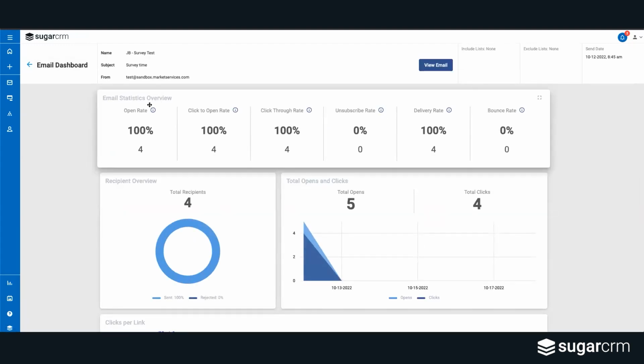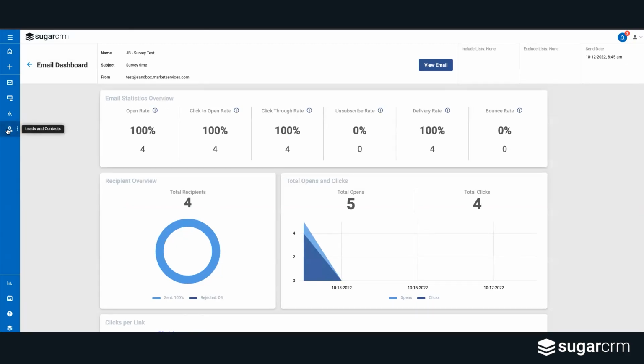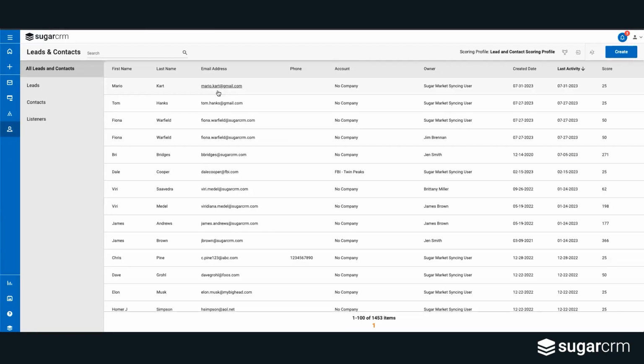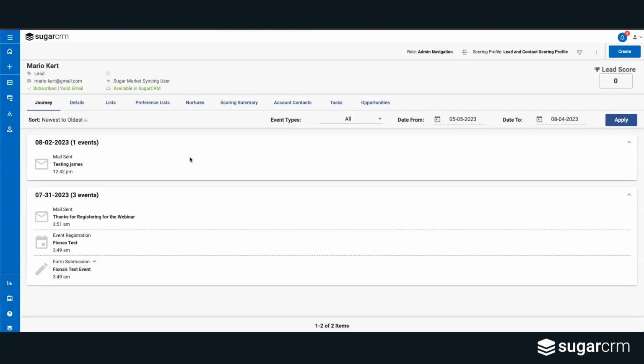Now you can also see the status of your hard bounces and unsubscribes in the record itself. So if I go to leads and contacts, and I'm just going to take this record at the top here, you can see in here that this person is subscribed, so they have not unsubscribed. And you can see they've had a valid email, so the email has sent out to them. We haven't received a hard bounce. You can manually unsubscribe somebody if you wanted to in the top right-hand corner, and that's a way of unsubscribing somebody in the system.